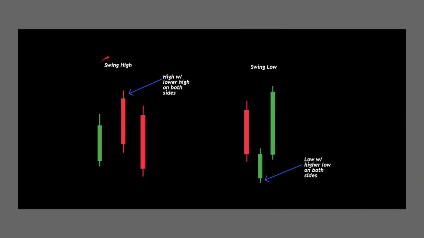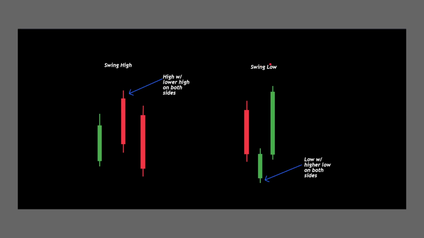So on the left side, here's our swing high. And let's say we had some sort of upwards market movement. We're coming from below, prices moving up. We see some sort of high established, and then on the next candle, price comes back down. So here we observe that here is a high with a lower high on both sides, and it's noticeable. This particular candle is noticeably higher than the candles before it. So we can classify this as a swing high. Now, obviously, this is taken out of context. Context typically is king, but for a basic example, here's our swing high.